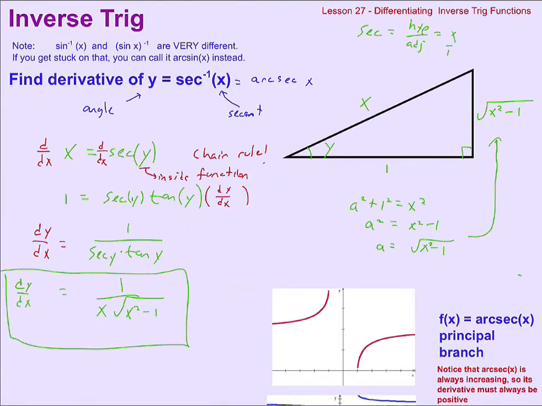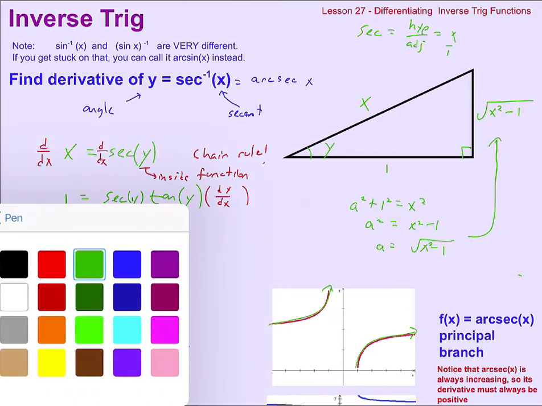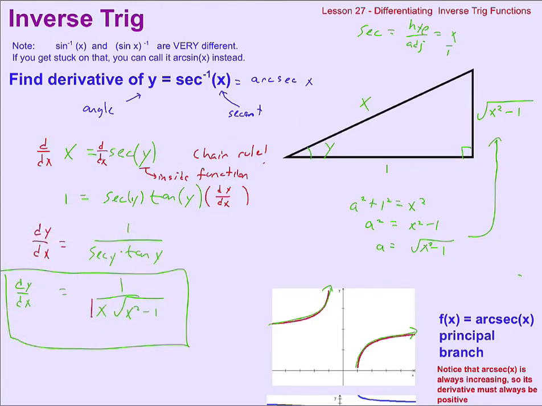With one small catch — we're not quite done. The input into the inverse secant, x, could be positive or negative, because you can have an angle whose secant is negative. The problem is dy/dx can't be negative here. Looking at the graph of arc secant of x, the function is always increasing over its entire domain, so the derivative must always be positive. We fix this by putting an absolute value around x in the denominator. So the final derivative of the arc secant is 1 / (|x| · √(x² − 1)).